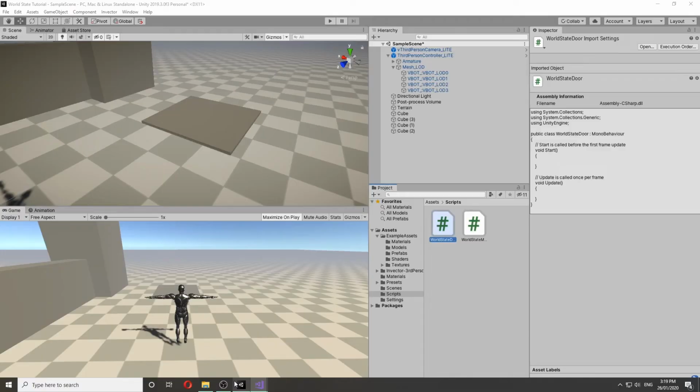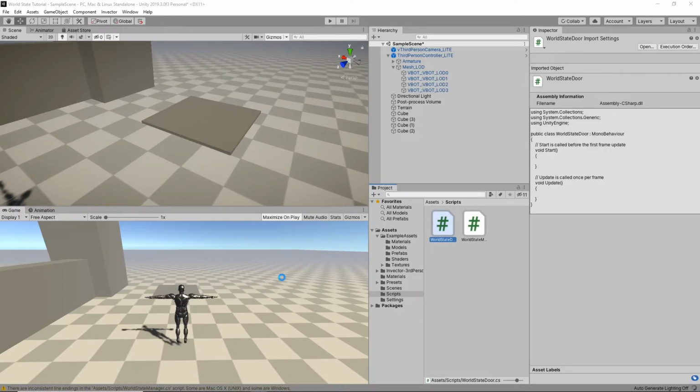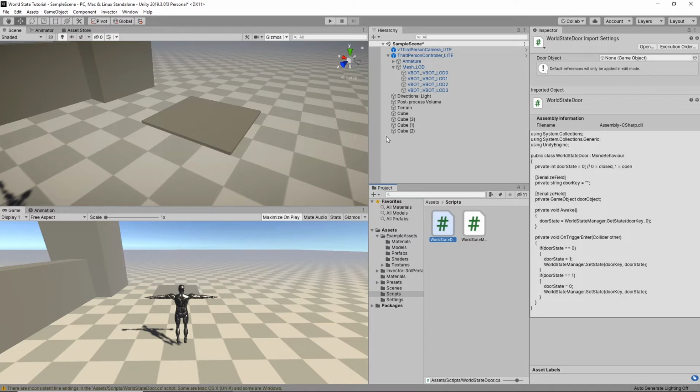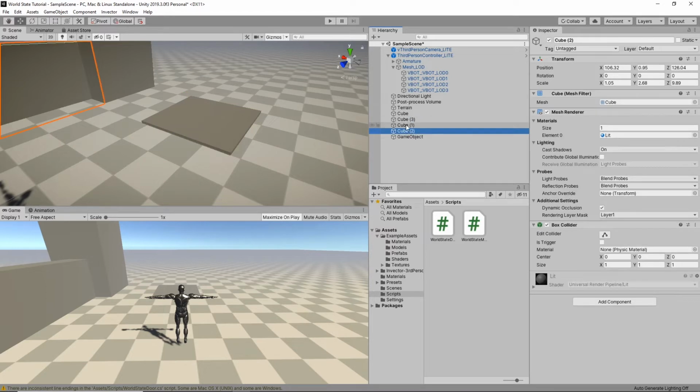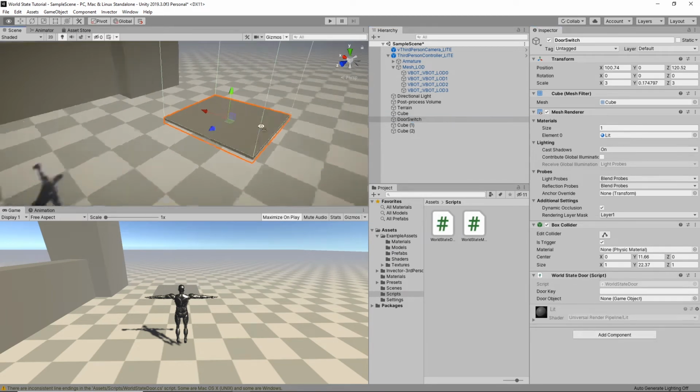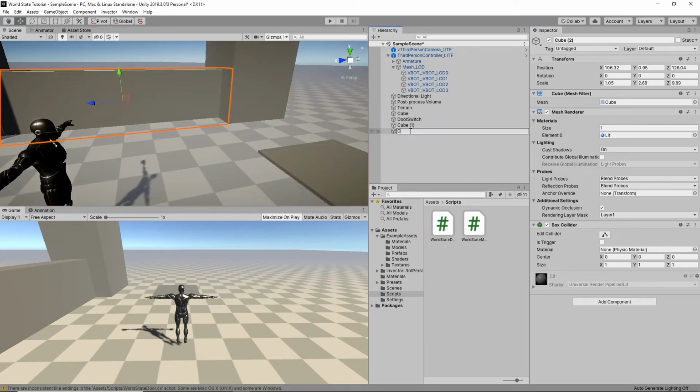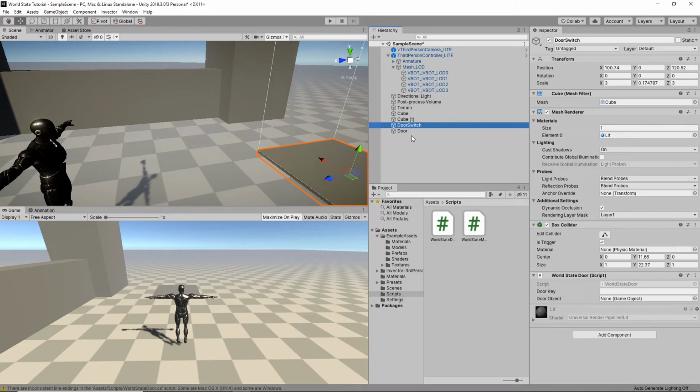Now with this, every time we land on the door, it should change the object. So we're going to test it out now. So we'll go back to Unity. And with that, we're going to put a blank object inside of our, so we're going to get this object. We're going to call this door switch. We're going to put our world state door on it. And the door object is going to be this cube. When doing this stuff, you may want to label, name your objects rather than just keeping them as cube, and make finding stuff much easier. So we want the door, and we're just going to name this door.